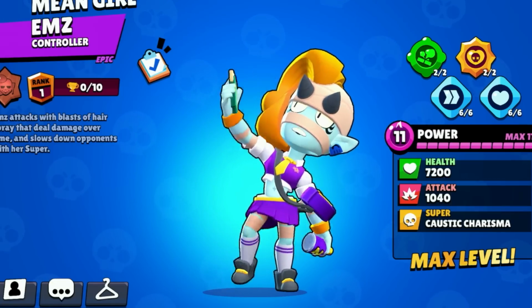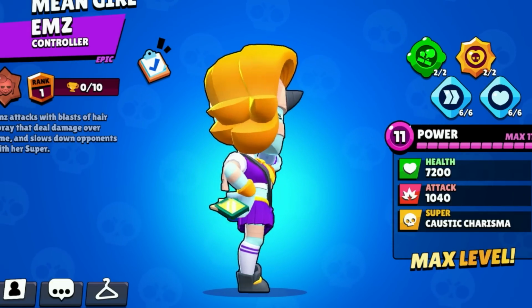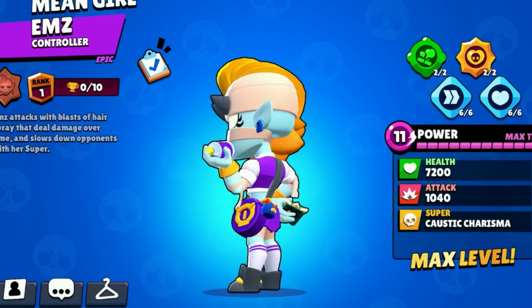Now, those are all of the new skins and animations except for Mean Girl M's, which is replacing College M's and looks like this. Her price is remaining the same and she doesn't have any sorts of special animations. That's everything I can show you in this update right now.